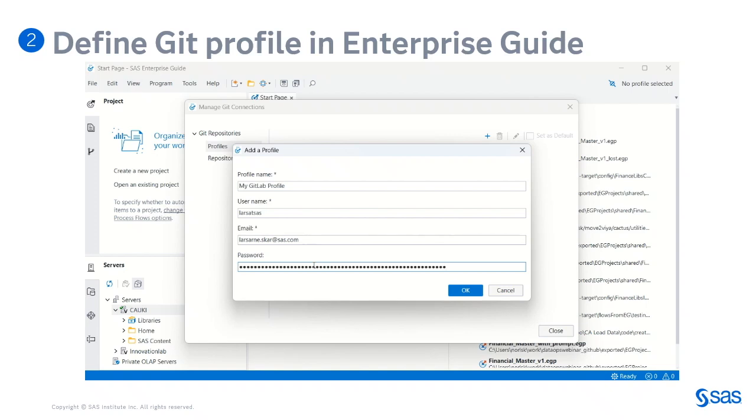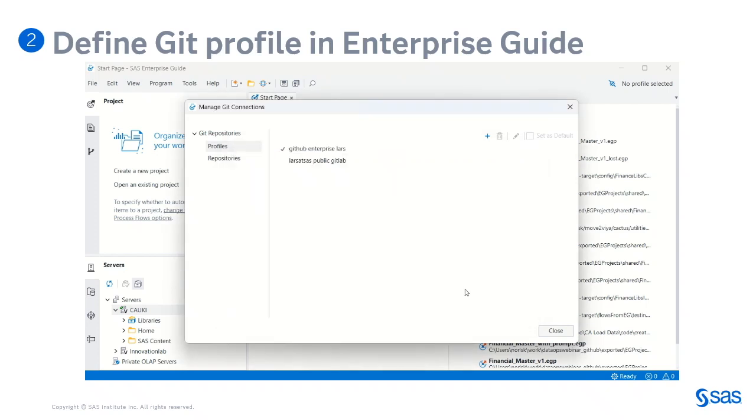If you lost it, you can create it again. There's no limits to how many personal access tokens you create. You just need to manage them. So if you lost it, you should revoke the one you had and create a new one, just the same as we did in the last page. So now we store this. And I also found in Enterprise Guide I need to make this a default. So just do that. So then this one is being used when I set up new repositories.